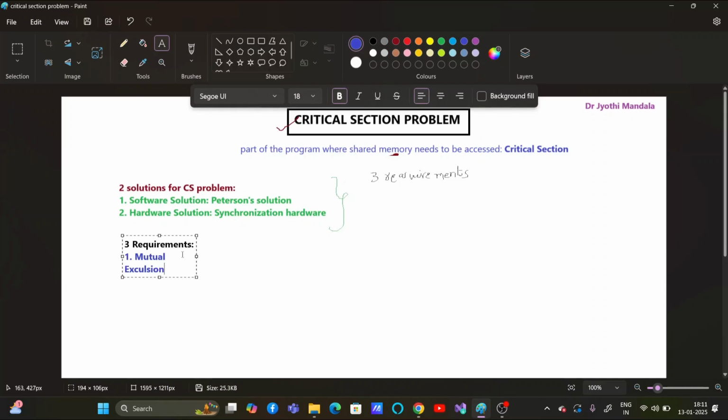Mutual exclusion, the second one is progress, and the third one is bounded waiting. So what are these three requirements? Let us understand. First, let us see about mutual exclusion.